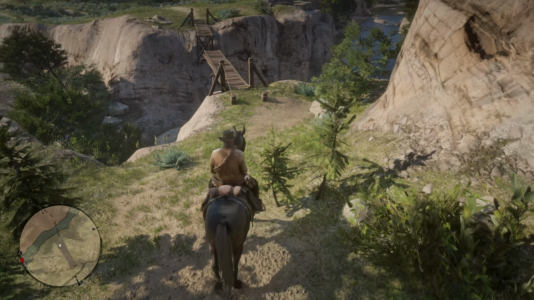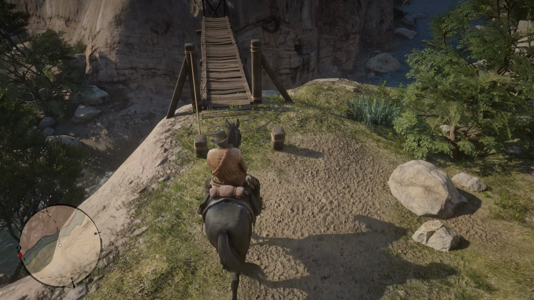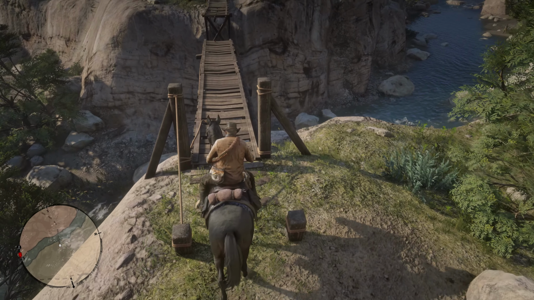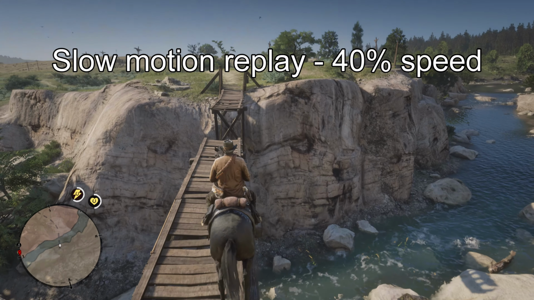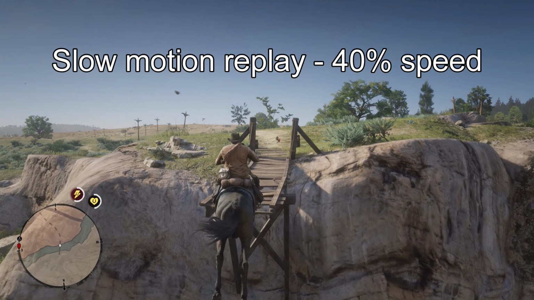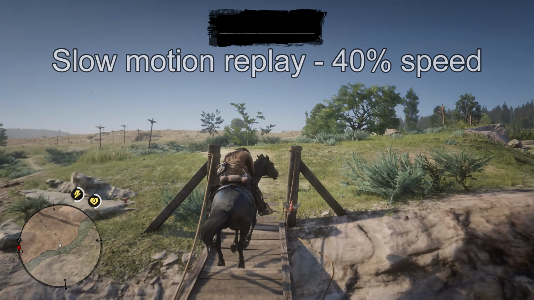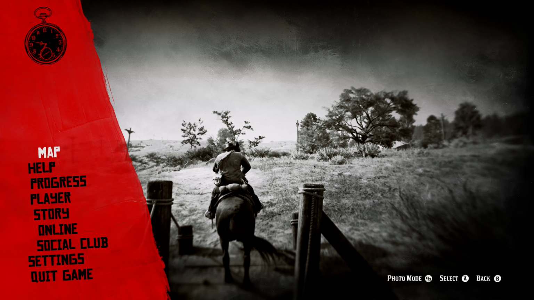So as soon as you move the horse slowly through the posts, move it all the way to the right-hand side of the bridge. Don't worry, your horse won't fall off the edge at this point. Once you're aligned, accelerate as much as you can and jump at the last possible moment, angling slightly left as you do so. If you do that correctly, you should be able to make this jump every time.